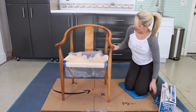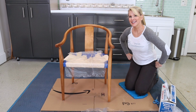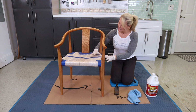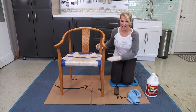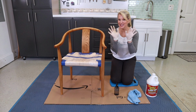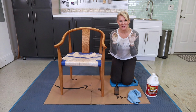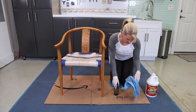I'm going to go ahead and finish this up, and we'll be back in a little bit and I'll show you what it looks like. So you can see I have fully protected the seat of my chair. It's wrapped completely in plastic. Everything's taped down nice and secure to get ready to apply Gloss Off. And you can see obviously that I'm wearing some gloves, and the reason I do that is, number one, this is a chemical, so I want to protect my skin. And ladies, if you have a manicure, it's going to take your fingernail polish off. But really, Gloss Off is super easy.